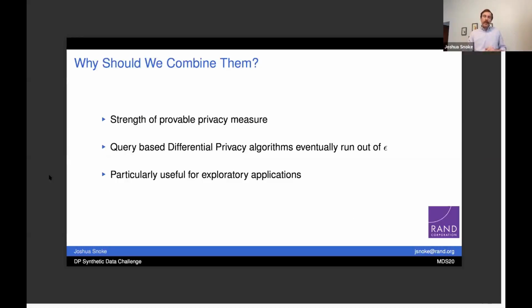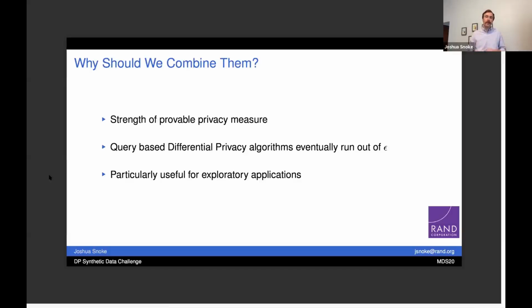On the one hand, the theory of synthetic data is that it's fake data, but in practice, that's not always so true. I want to actually give a nice example of how that might fail. Other examples of this are models that essentially reproduce the same data. This may sound unlikely because you're drawing data from a random distribution, but if you use a really complex model, it's actually quite easy to get data that are the same or really similar to the original data. And so at the end of the day, you're really not protecting any privacy, even though it's fake.